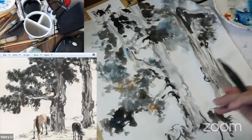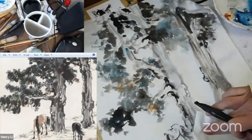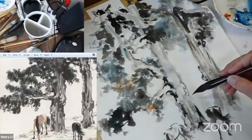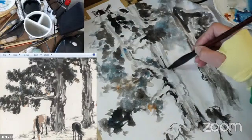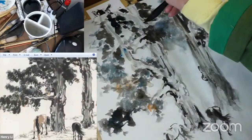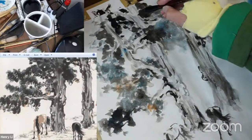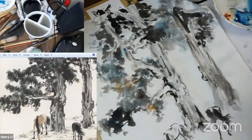Too much. All right. I see lots of wrinkles on the tree trunk. There's no certain rule when you decide when you think it is finished. Stop before you think it's finished, my advice. So don't overdo it.